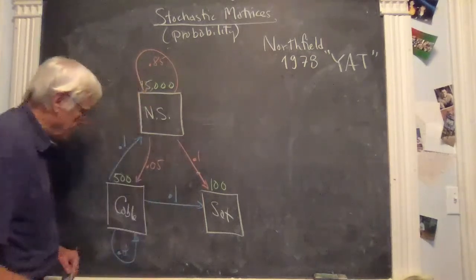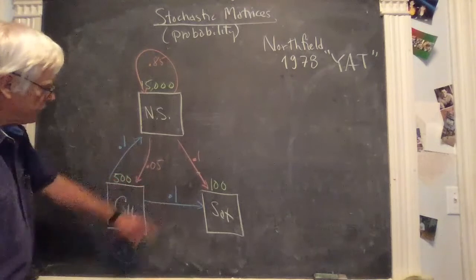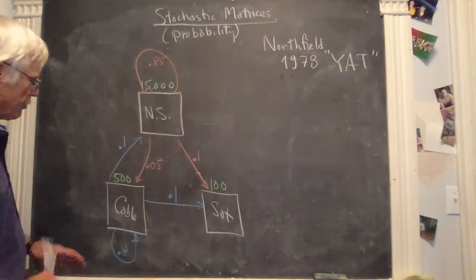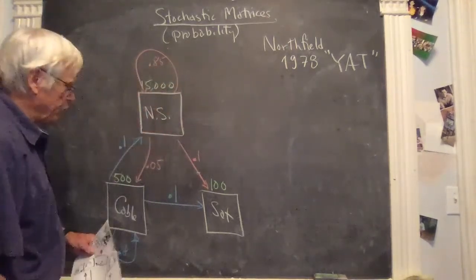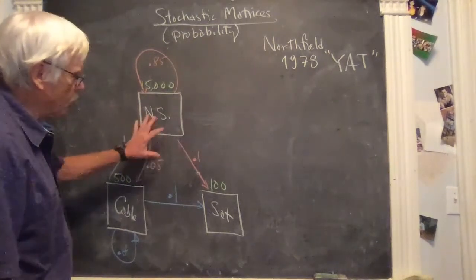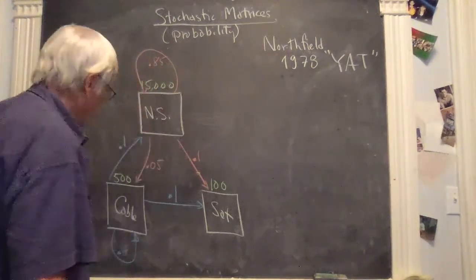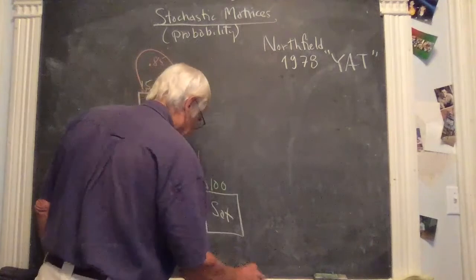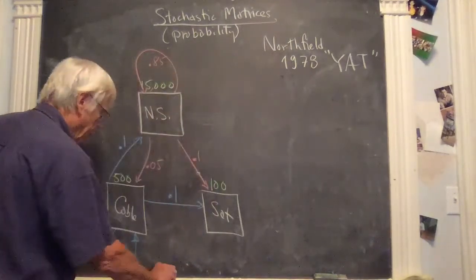Now notice that these are percentages, so the 80%, the 10 and the 10 have to add up to 100. There's no additional information there. You might say, well, what about the people that moved out and the people that moved in? Well, yes, we're working with a simple idea here, but you can build on that idea to get more complicated things. So let's start with this one, which is fairly straightforward.